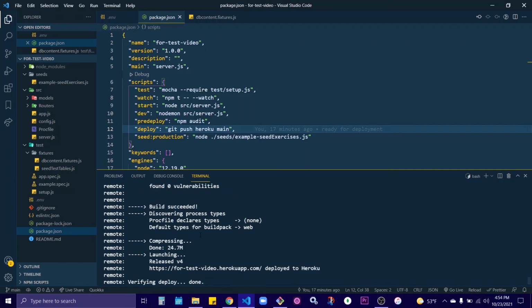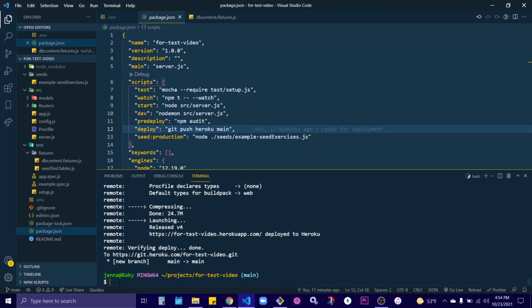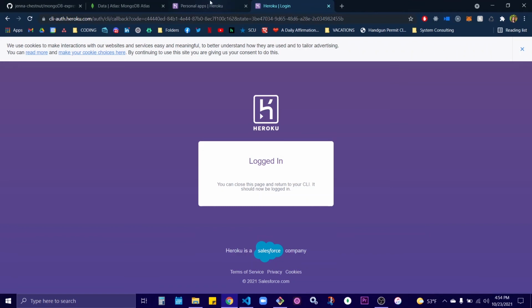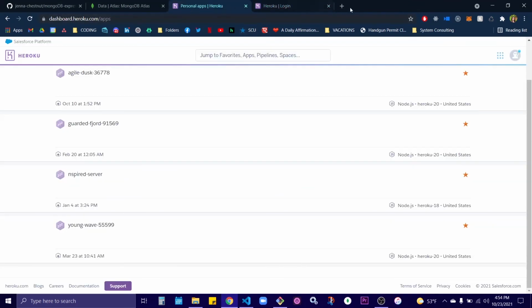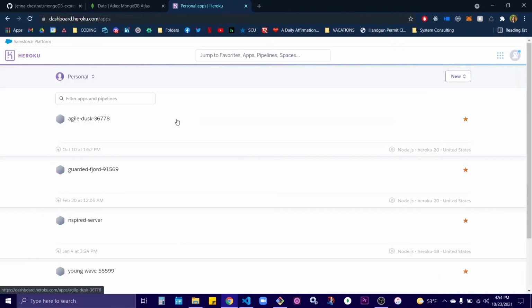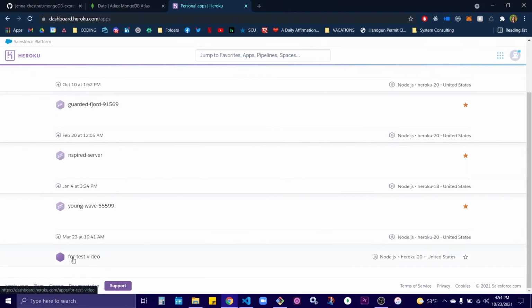So that's it. We now have our very own API that we have created from scratchish using this boilerplate. Now, the last thing I want to do to test this is go into Heroku. We're going to look at our apps, and we can see here there's our server that we created.